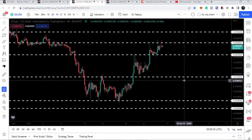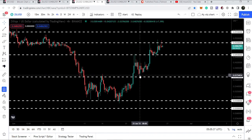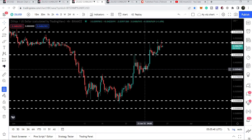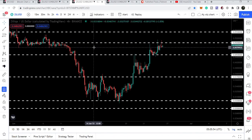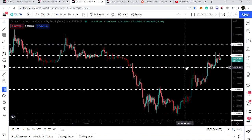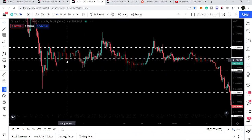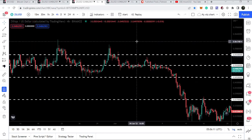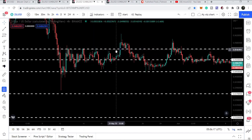After breaking out 3.7 cents, we dropped back close to 3.766 cents and then moved up again. We broke out the next resistance of 4.5 cents and retested the previous 4.5 cents resistance as support. Right now we are moving at the resistance of five cents. After breaking out five cents, the next resistance will be at 5.5 cents. Five cents has acted as both resistance and support multiple times, and 5.5 cents has also been a key resistance and support level.